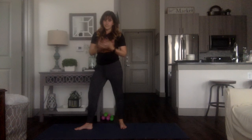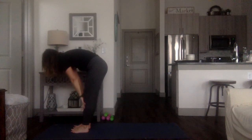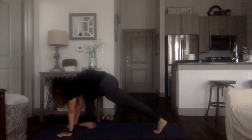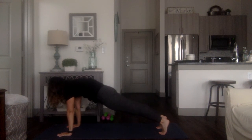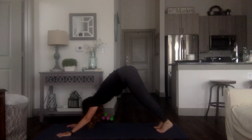Good, so we're going to go through a sun salutation A, which is a little variation of what we just did, taking it a little bit faster, taking a few things away. So with an inhale, sweep, arms up to mountain. Exhale, forward fold. Inhale, halfway lift. Exhale, release. Inhale, step or jump, feet back into plank. You can drop your knees down or take your full chaturanga through your upward facing dog or cobra back into your downward facing dog.